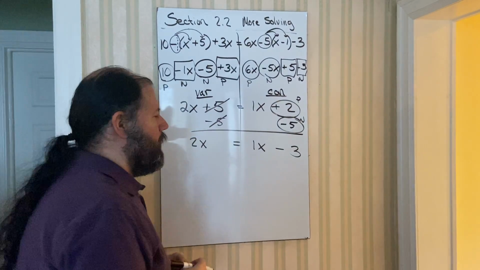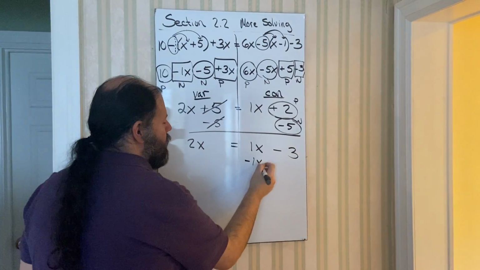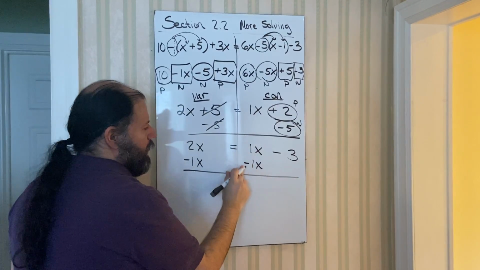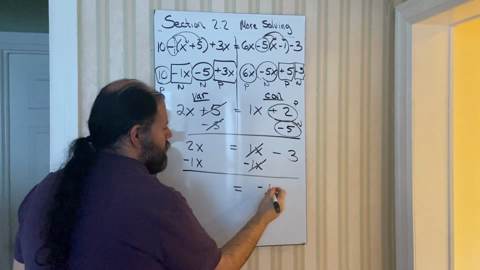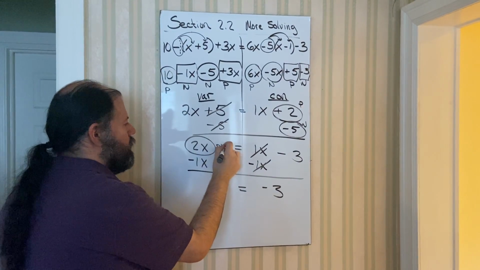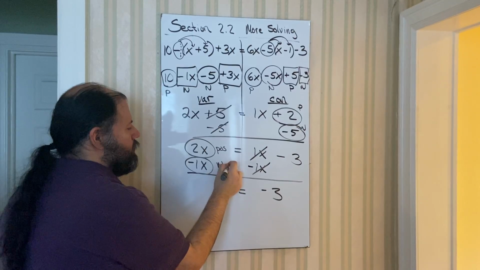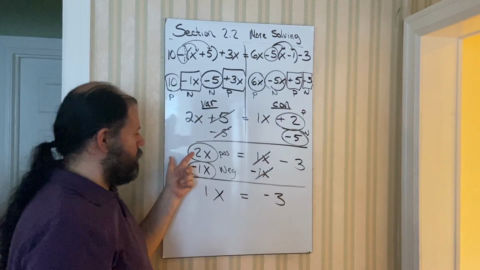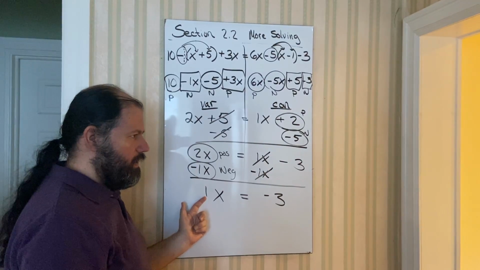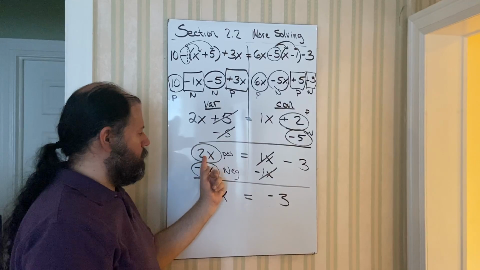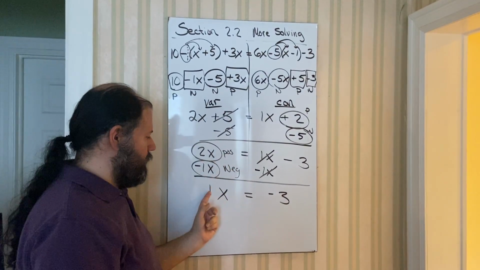So the opposite of a positive would be a negative 1x. Of course, whatever you do on one side, you have to do to the other. These are additive inverses, so they cancel out. So you get a negative 3. And in here, positive, negative, so we subtract. So we're going to get 1x. Remember, 2 take away 1 is 1. Who wins the tug of war? 2 players versus 1. 2 players, so that means positive wins.